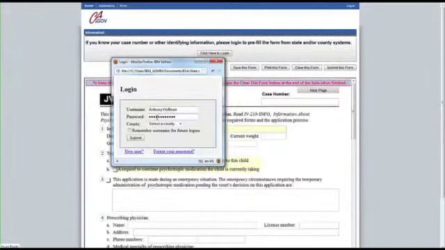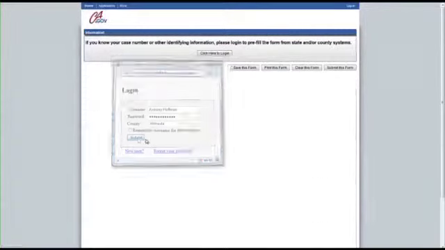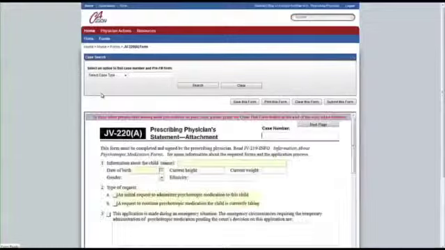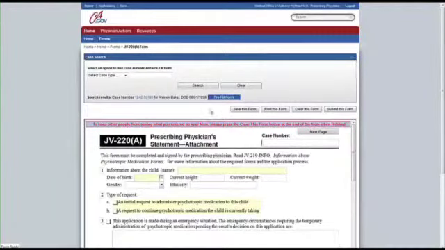So by taking advantage of some of that interoperability to those back-end systems, Dr. Hoffman can take advantage of the fact that the foster parent gave him the case number for Antoine's case. So now he can log in, put in his credentials. Now you can know that this is Dr. Hoffman, and he can perform a search into one of those back-end systems. He puts in the case number, he does the search, and the system's going to return for him some verifications. Make sure he didn't just put in the wrong number. So it knows it's Antoine Baker, knows his date of birth. We have the identifying information.